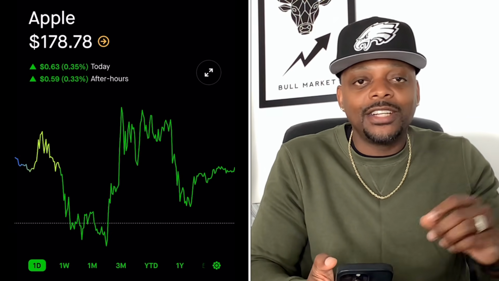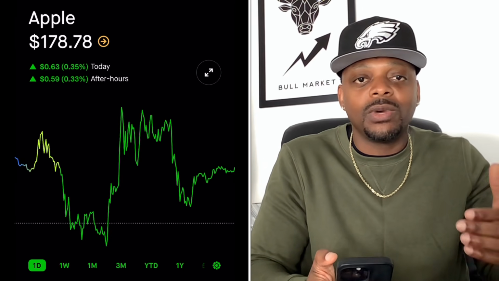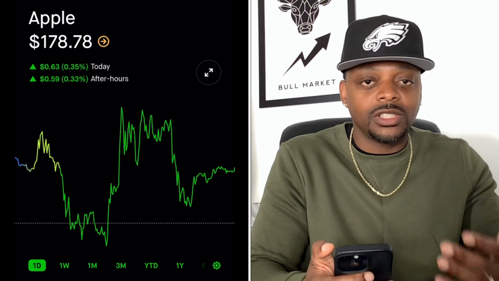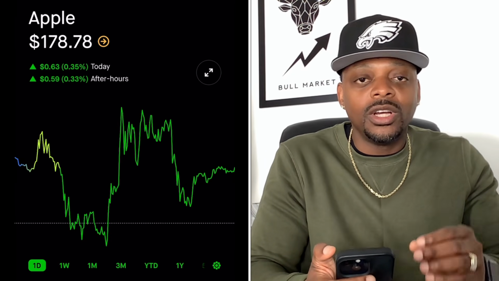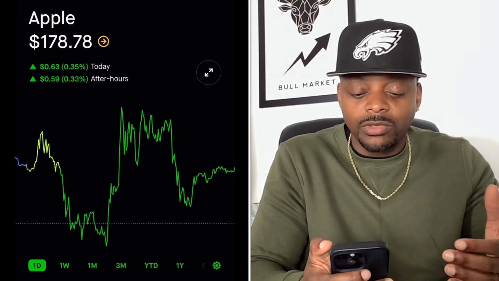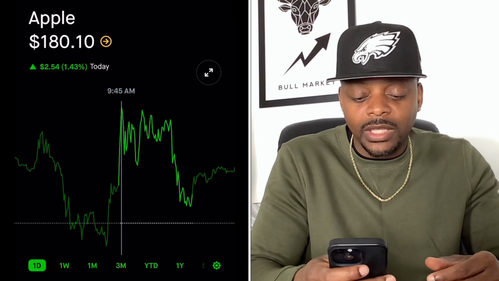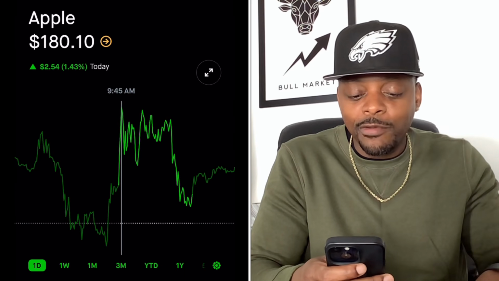One caveat, guys, you don't need to own the stock in order to buy a put. Whether you own Apple or not, which is a stock we're going to use in today's example, you don't have to own it in order to do what I want to teach you. Now, really quickly, I want to first show you where the levels of resistance are at. Let's call these out. Number one, 9:45.